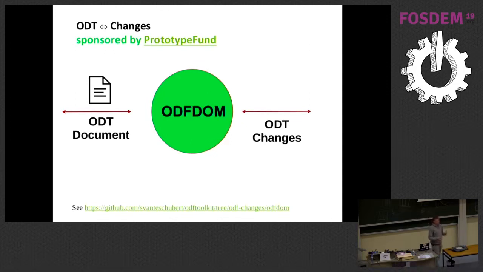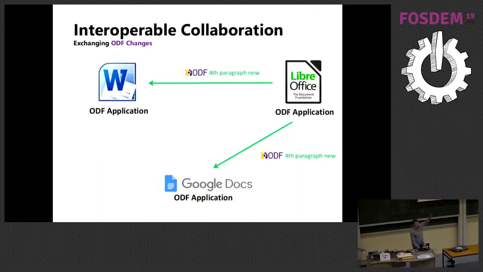So you might ask, why do you need it? It's the same thing, just expressed as changes, because we are currently doing nothing else for collaboration than zipping our source code repositories and sending them to others, which is stupid. And the same goes for sending documents. Instead, it would be much better to simply send changes among ODF applications. And the best way would be to standardize them so they are interoperable, because you're not able to work across Office 365, Google Docs and LibreOffice Online.